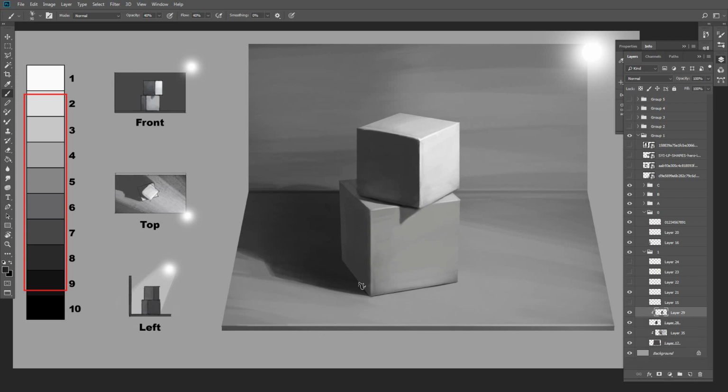Just like a reflected light brightens up the surface, darker surrounding will add some darker values to the surface closest to it because it's reflected in by the object. So if you have an object that is very reflective, it will be even darker. So the bottom of the left side of the bottom box will be darker due to the surrounding cast shadow. Now adding the final details here and there.